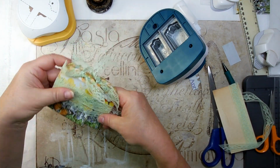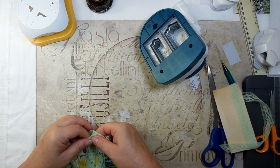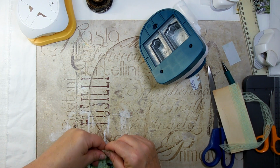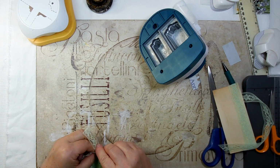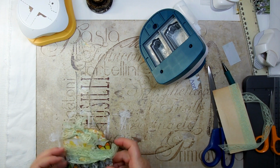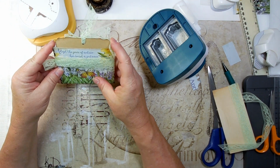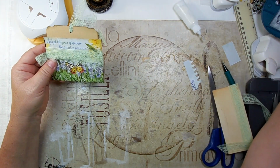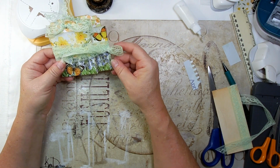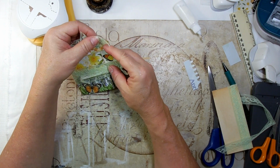Okay. Let's see what we've got here. See if I can get this tied into a cute little knot, or not knot, but a bow. And when I say cute, I mean functional. All right. Now, that lace might be a little bit too wide, and it's not quite the right color of green, but it'll pass for now. It was the closest thing I had. I did have some really dark green, but I just didn't think that would look right. But it goes good with the green up in here.